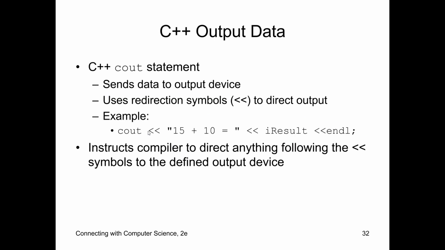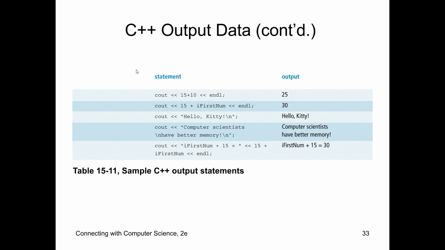So you'll see cout, and then you want to output this 15 plus 10. Notice it's double quotes, so it's a string, and then you're going to output the I result, which is a variable, and then you'll notice here that we have an endl. So it says here that it directs everything following here to the defined output device. So in this case, we're going to cout this string, then this variable, which will convert it to a string on the back end, and then the endl. So if you look at that first one, cout 15 + 10 endl, we get 25. The second one, we can use the cout, and we can use the variable in here, and that gives you the number. Now we have to use the endl in here because these are integer values.